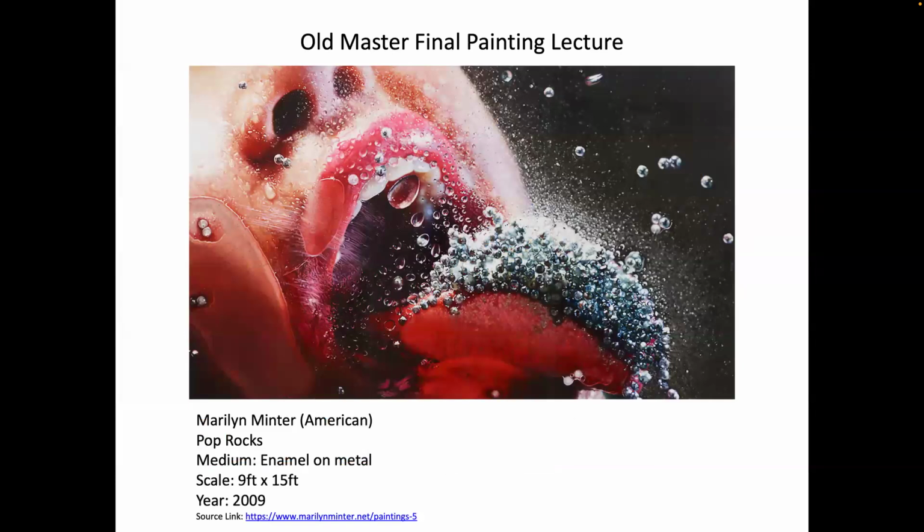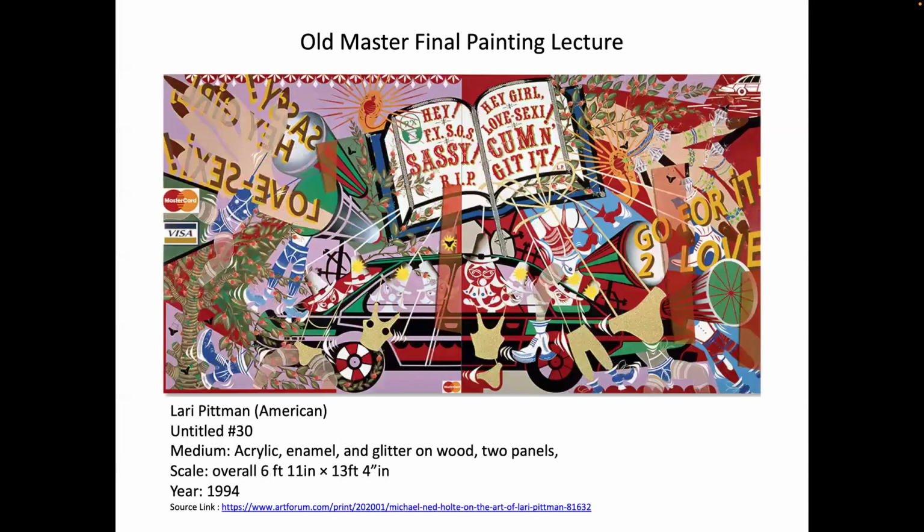Marilyn Minter is a very interesting artist who lives in Washington, D.C. Excuse me. Marilyn Minter is a Los Angeles-based artist who works with a lot of photography, with fashion houses and models, and incorporates very glitzy, glamorous shots, images and references that she paints directly from onto her large-scale paintings. This is a massive painting, about 15 feet wide, completed in 2009, using enamel on a metal surface, which is just remarkable to see.